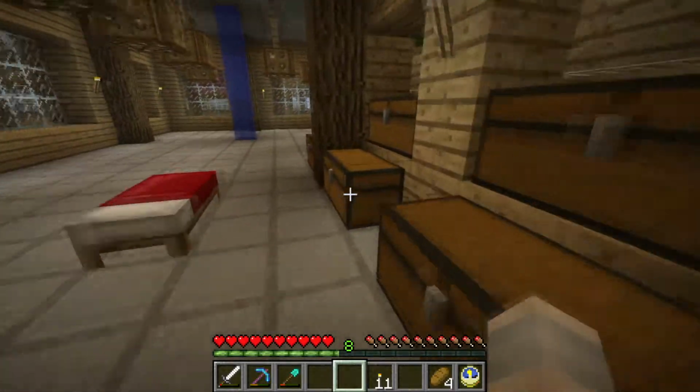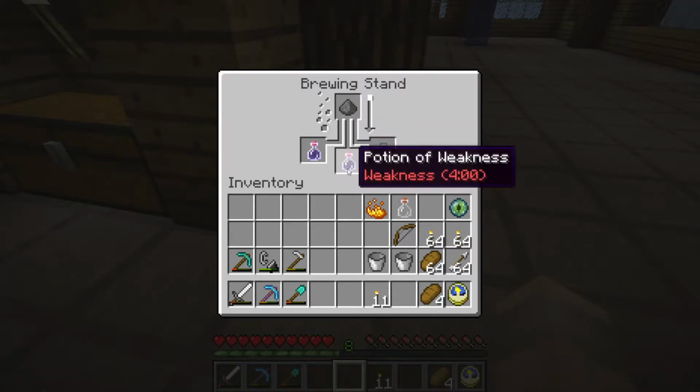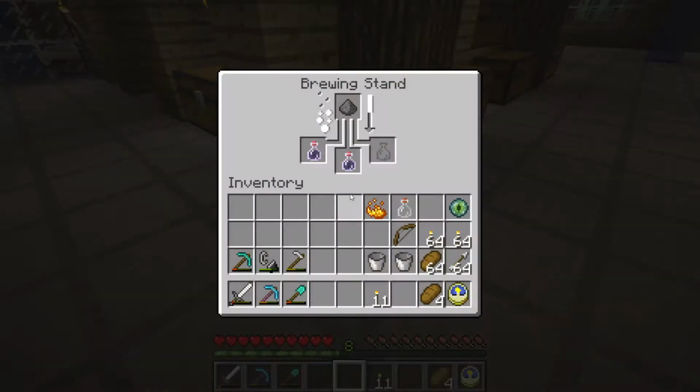But that isn't the only thing about that. I think I can grab a thing of gunpowder here. Hopefully this stacks. I haven't checked if it does or not. It does stack. Okay. So I can also continue to add things on to this. So I've added redstone to it, and redstone extends the timer of the weakness. But I can also throw gunpowder in there to do another thing to these potions.